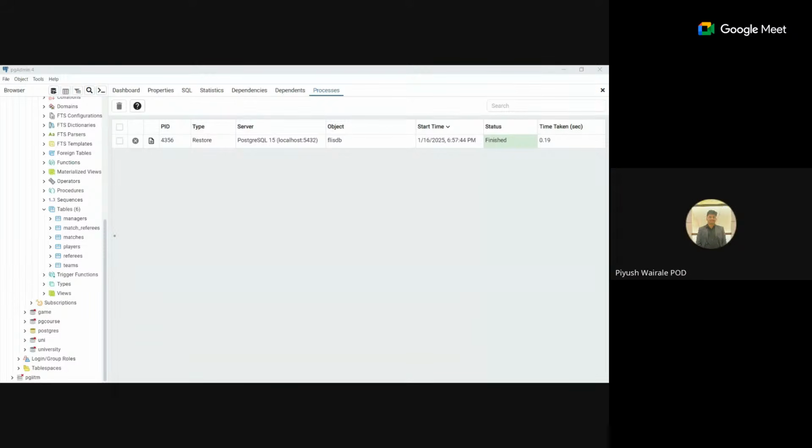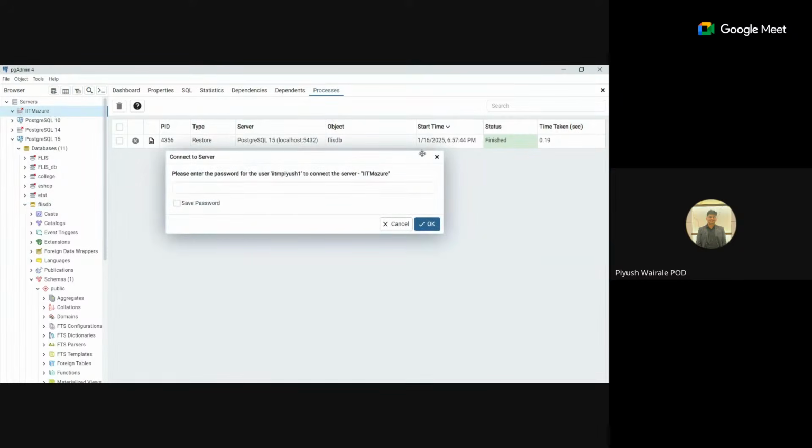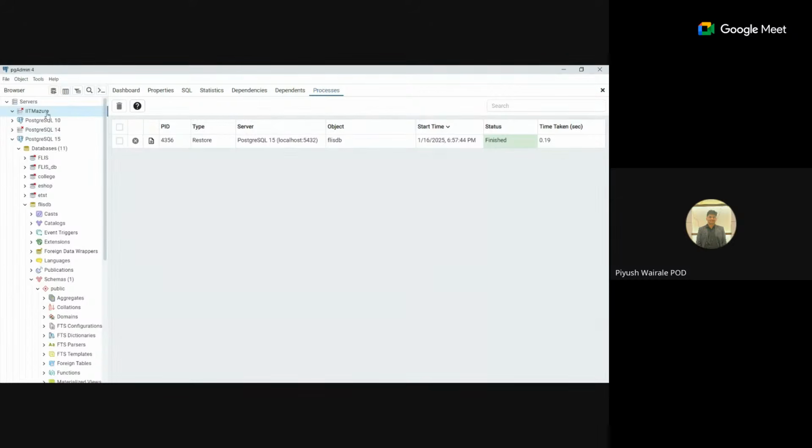Sir, your voice is breaking. Hello, am I audible now? Yes, sir. See, if you understand the SQL part, it doesn't matter. But mostly you should know how to run this code using the command line also. Any cloud provider also provides an editor in their system virtually, so you can use that. And you can connect using Python to any DB. I have one database in Azure, but I can still connect to that server using pgAdmin here also. So anything is possible. But focus more on learning the SQL part, so that's not an issue.